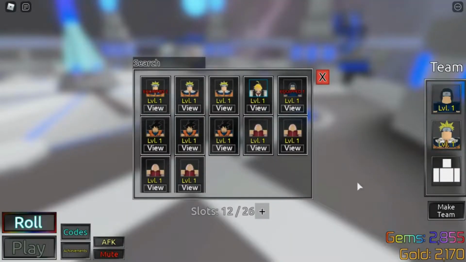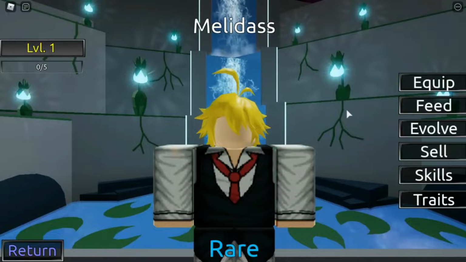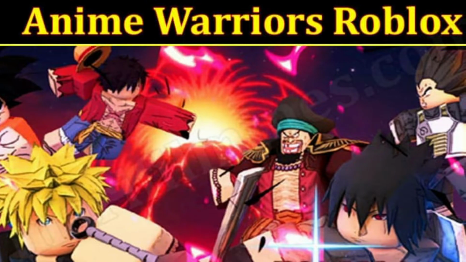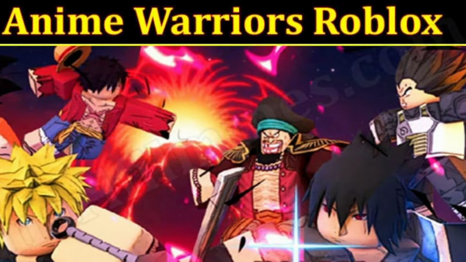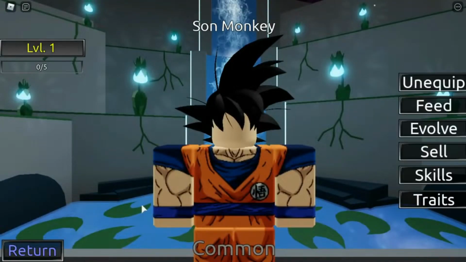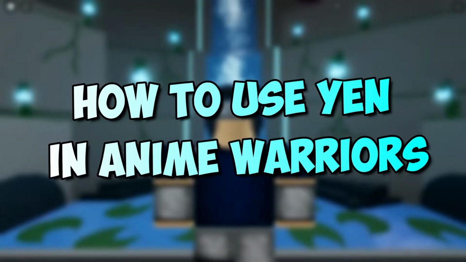Unfortunately, you can't choose what characters you get to play as. Instead, you need to spend crystals to open packs with different ratings and powers. Each pack will grant you a certain amount of stars, although any star can be leveled up with the right amount of yen. And speaking about yen, how to use yen in Anime Warriors.